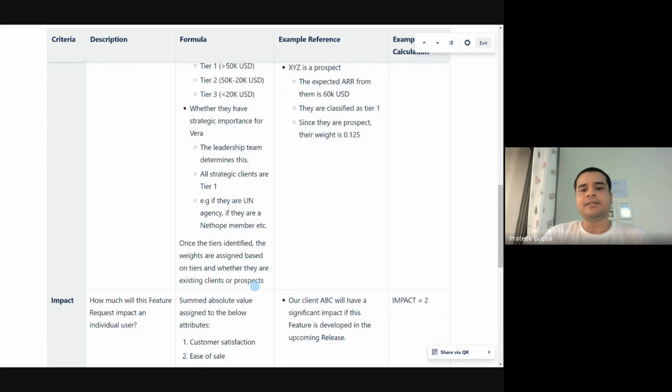When we identify these tiers, we assign weights to these clients. So weights are different for prospects and existing clients. The reason is that it's easier to retain a client than acquire a client. So for example, if there are 2 clients, quote unquote clients, one is an existing client and one is a prospect that I can probably acquire by putting in some effort. Retaining this client, I don't remember the exact figure, was some marketing study, it's like 10x the effort to retain a client versus to acquire a new client.